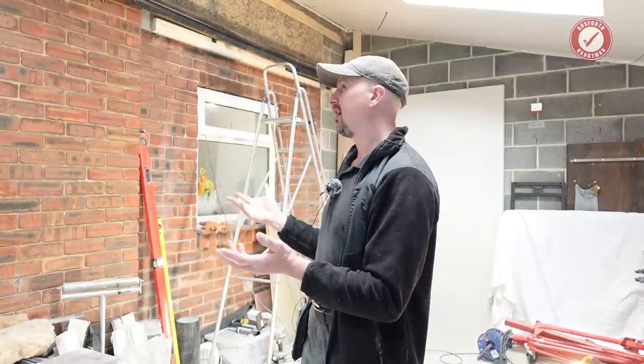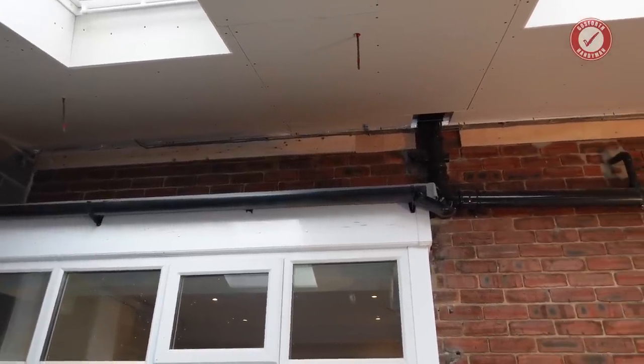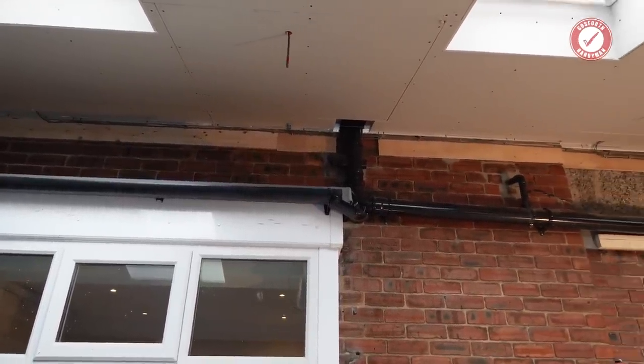A little bit earlier on in the project I said that we knew we were going to have some lulls coming up. Well, oh man. Anyway, enough about that. It does mean that we can get on with a couple of smaller jobs that need to be done. Ideally, we would be doing this after we've done the knockthrough, but we might as well get a bit of a head start and get as much as we can done now.